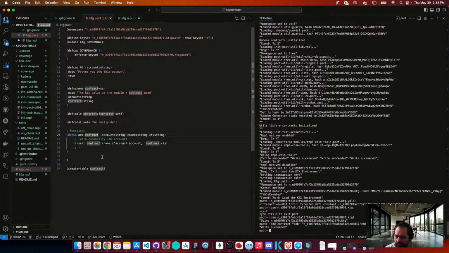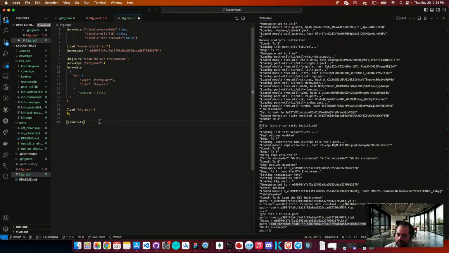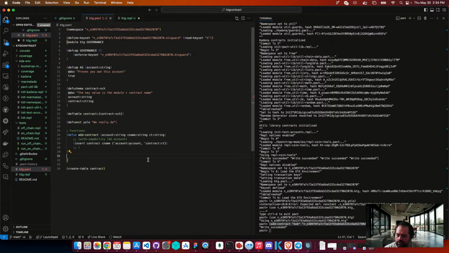Okay. Let's do this. So then that loads our environment. And so we're going to begin TX, and this is going to be a basic test. Use PTX.